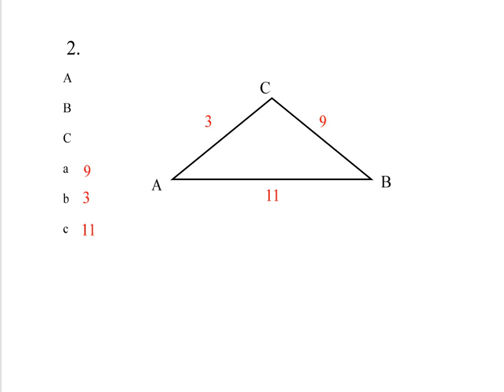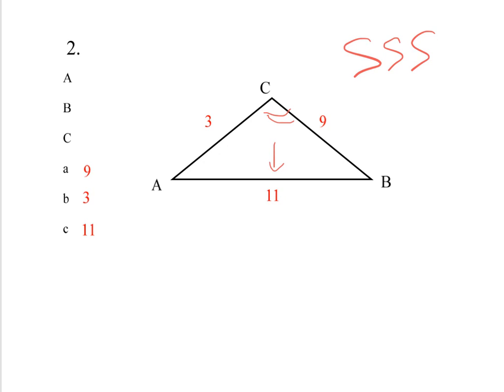So we look right here at this oblique triangle. This is an SSS situation. If we look at our chart, we can see we're going to use the law of cosines. My general rule for the law of cosines is to always start with the biggest angle and/or the biggest side. So let's find angle C. I know that's going to be the biggest angle because it is opposite the biggest side.